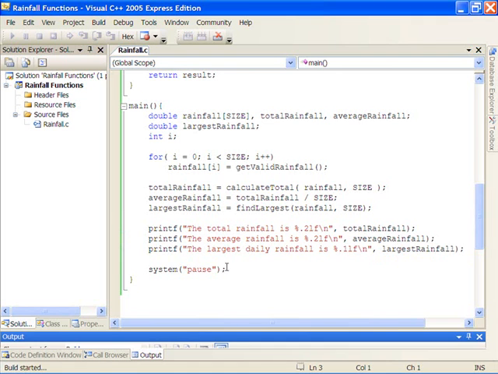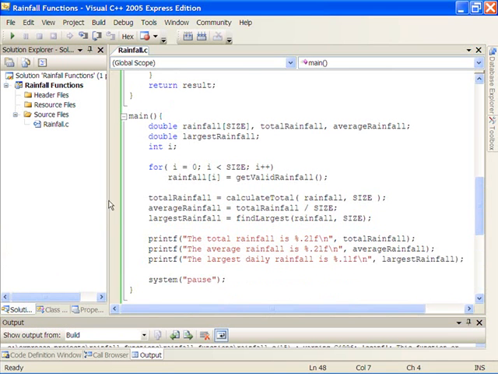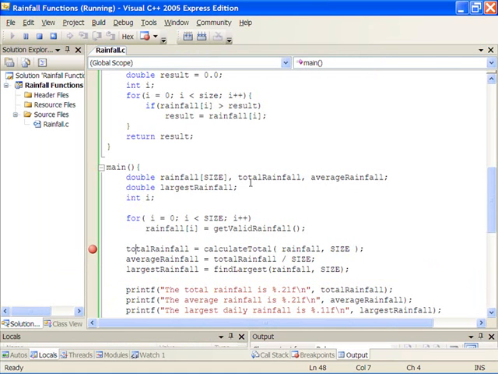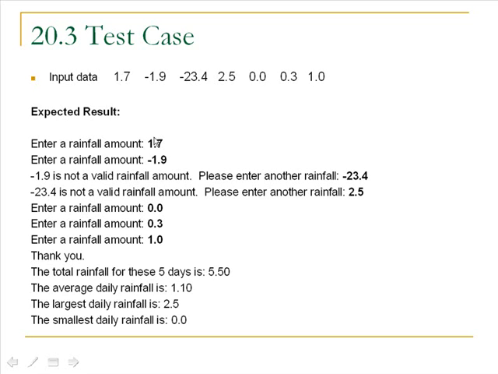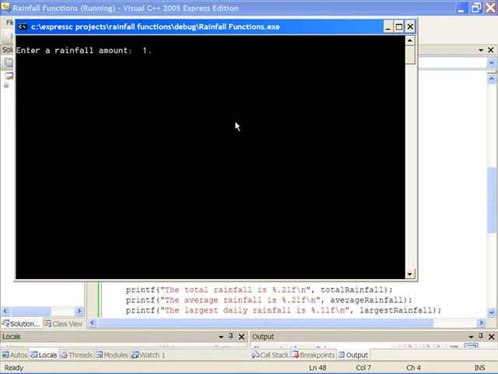Let's compile this and make sure that everything is still working. And let's watch it run in the debugger. So we kind of looked at this first part where we get the values, so I'll set a breakpoint after that, and we will run using the test case data. How will I get the test case data? 1.7, negative 1.9, it should complain about that.